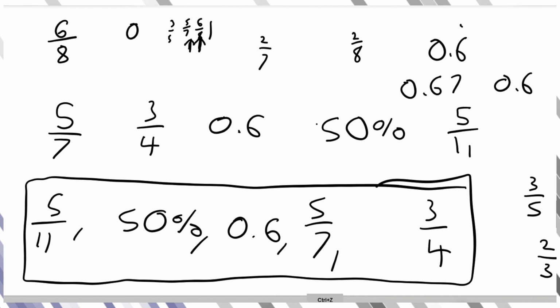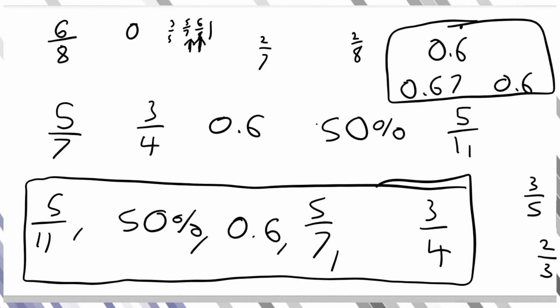I've seen those come up on GCSE tests before. So obviously in that case you would want to compare all of them to 2/3 because they all kind of look like 2/3. So just look at what's bigger than 2/3, what's smaller than 2/3, and then try to put some of them in order from there. So really try to analyze these sorts of lists when you get a question like this.